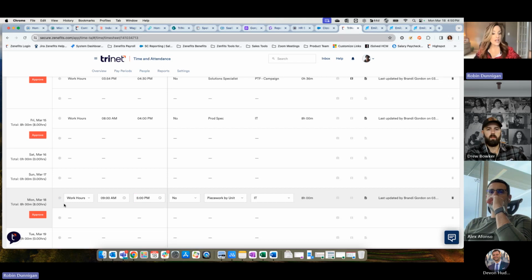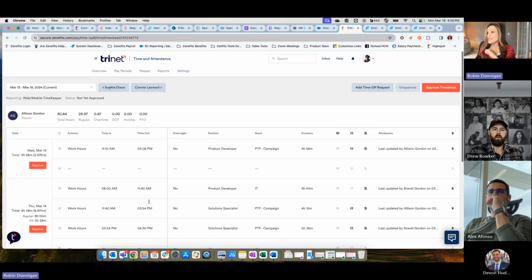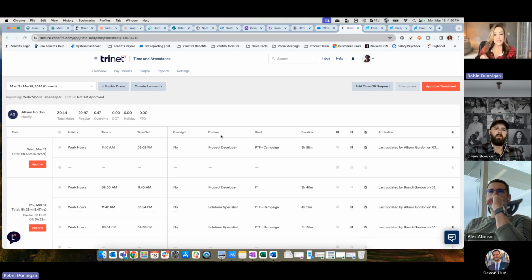Now it will let her still clock in for the next day too. It will just say, hey, did you forget to clock out? She'll say yes, and it will keep that block blank so that her boss can fix that error. Okay. All right. You can also do different labor allocations in here.